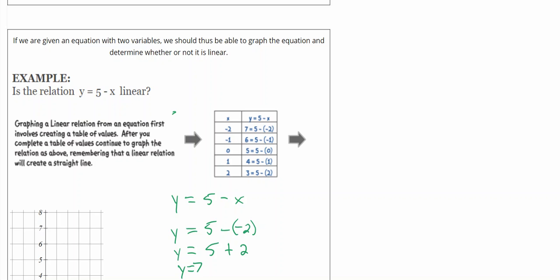So what that means is that there is a point on my graph. If I was graphing this, which we will down below in a second, when x is -2, so over here, this would be -1, -2 for my x's, and these are my y's. When x is -2, y would be all the way up here at 7. Does that make sense? There'd be a point here at (-2, 7).